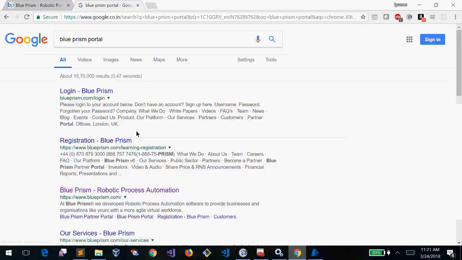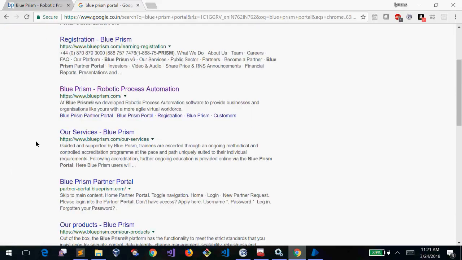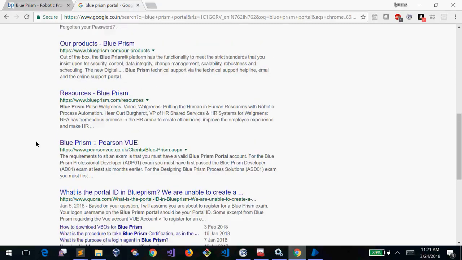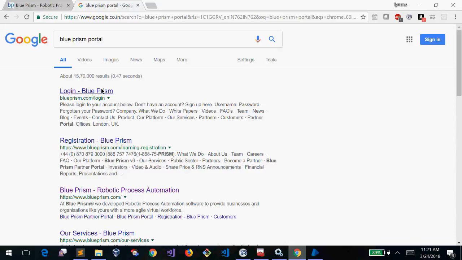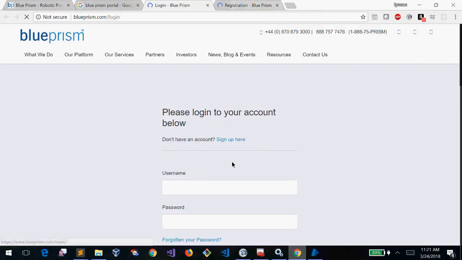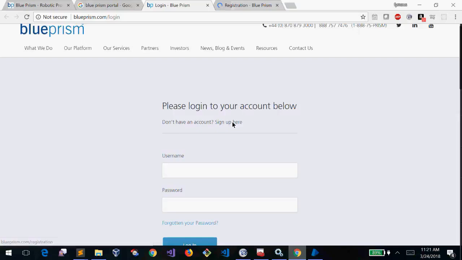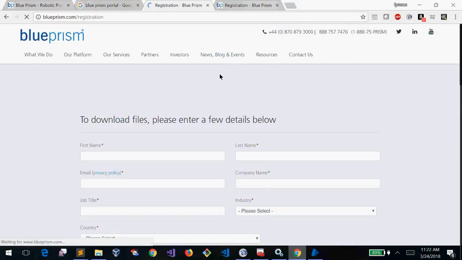Search for Blue Prism portal, there was something called portal.blueprism.com. Let me check this. Okay, you can sign up here, I guess, this one.